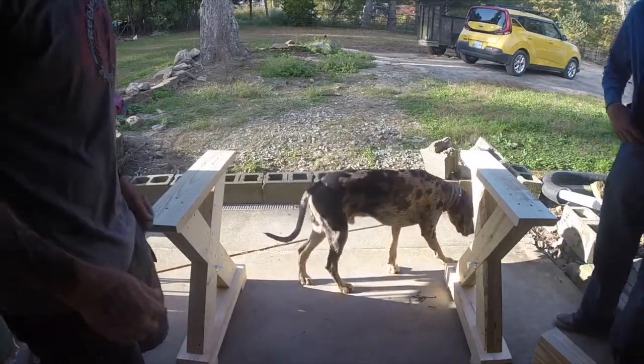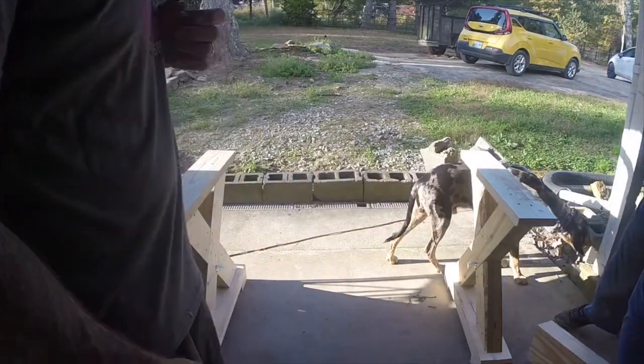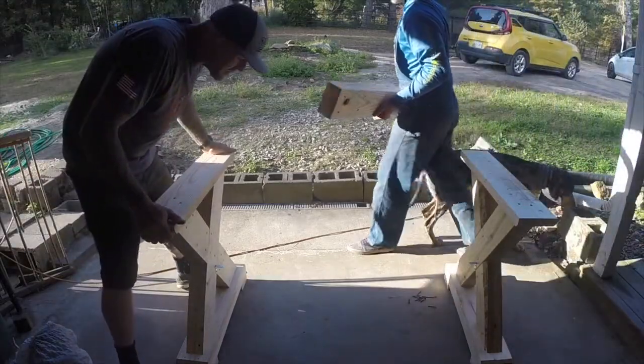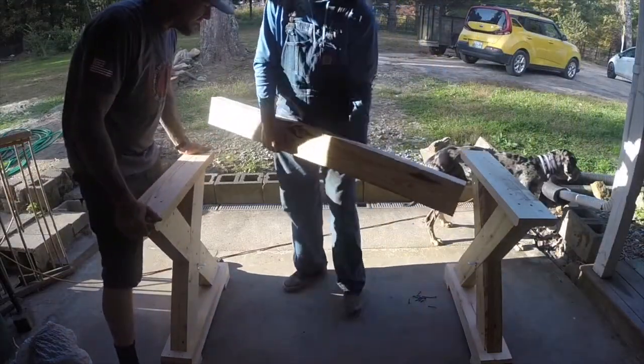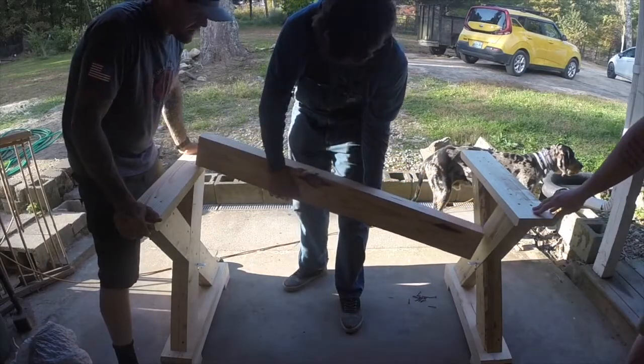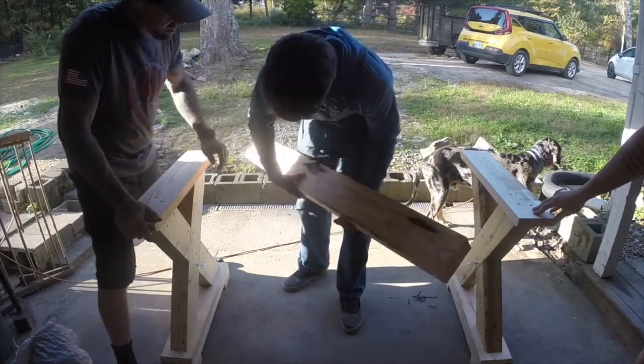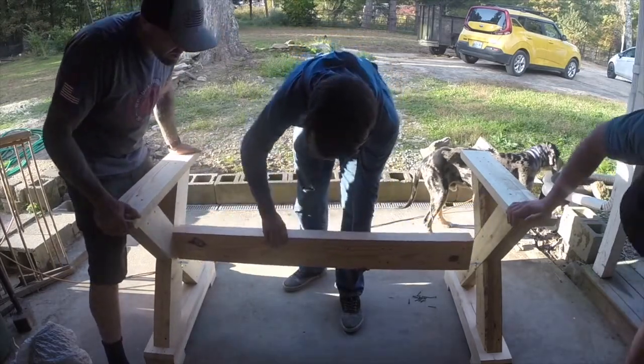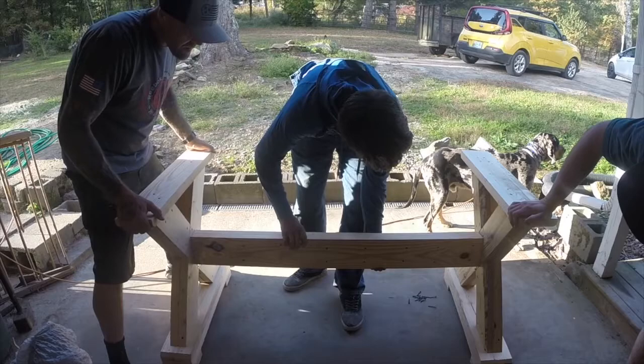Just set that on there for now. Should line right up to that box. Flip it over so that burned out section is down. Yeah. Is it far enough? Close enough? Good.